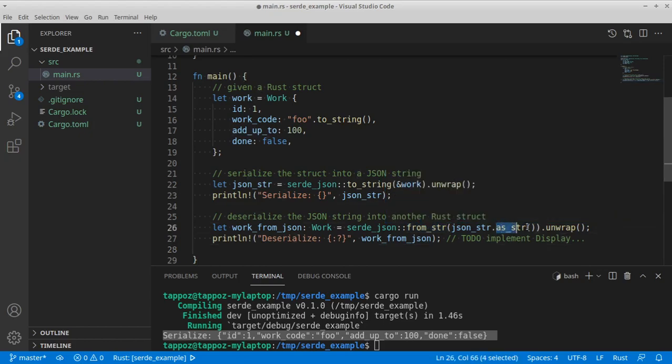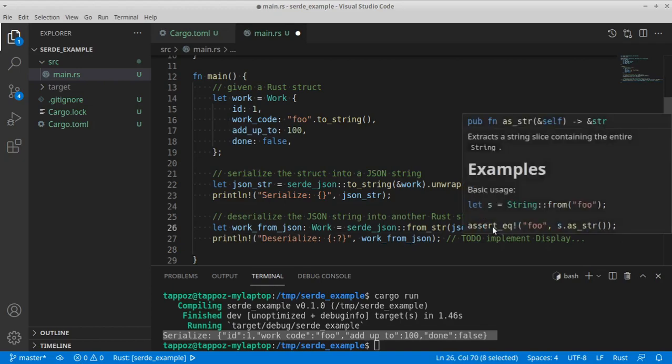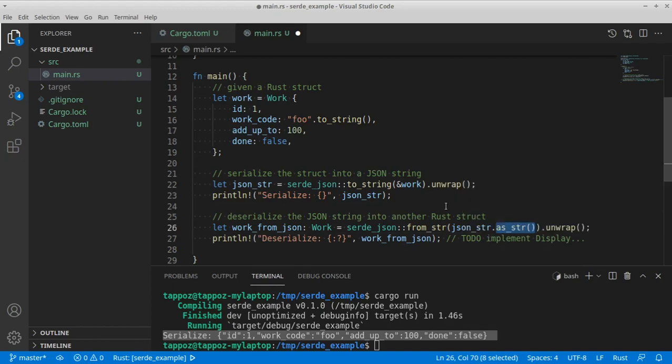So we use this as_str method from Rust to convert a String into a reference to str. And then we're gonna use the println macro to print this new structure of type Work that is actually not implementing the Display trait.